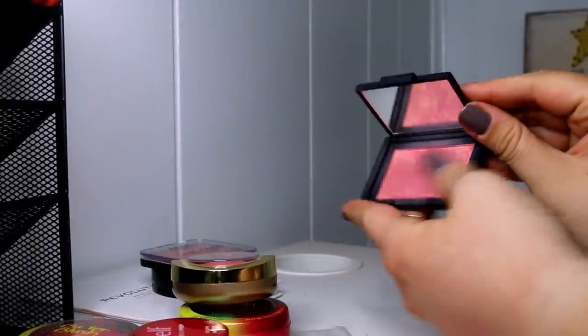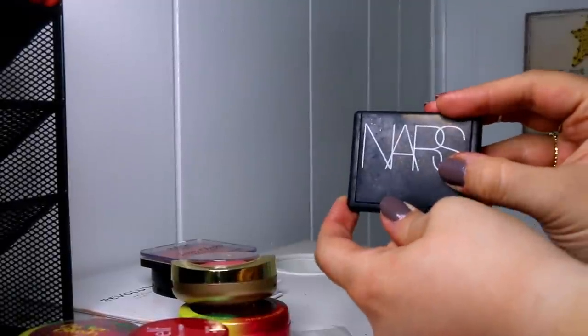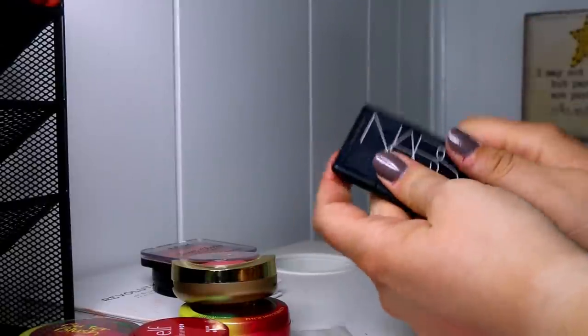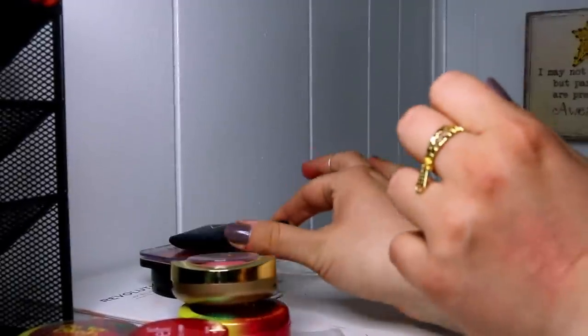So this declutter is more so just because I think it's getting a little bit outdated. It's not so much that I don't love you. I will always treasure our memories together, but truthfully, girl, you're getting a little bit up there, and I worry that you're kind of big time expired. So it's time to put you over here.